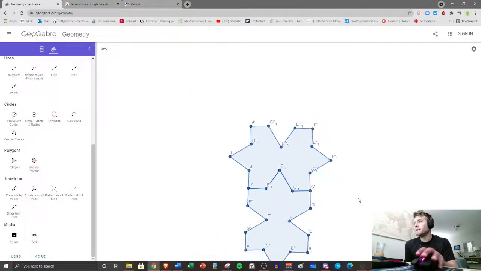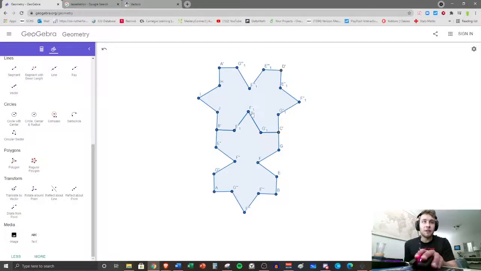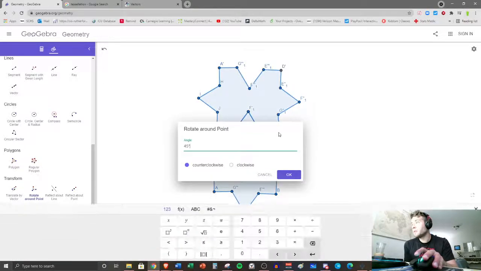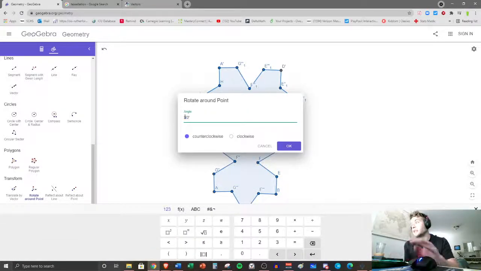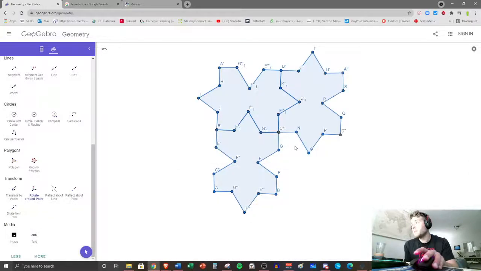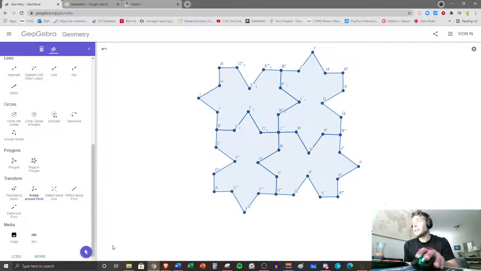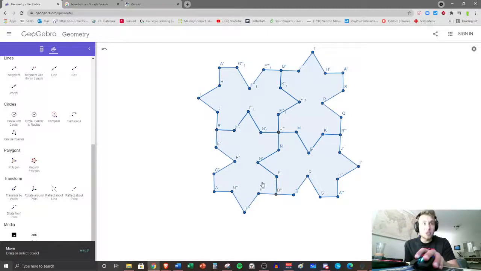And look at that. Like a puzzle piece, it fits perfectly inside of this shape. Okay, we're gonna do it again. We're gonna rotate this shape 90 degrees. So we click rotate around a point, click the actual shape, and then click your center rotation, which is C in this case, 90 degrees clockwise. Okay, you'll see it's fitting perfectly every time. We do it again, rotate around a point, this shape around C, 90 degrees clockwise. Look at that. We have created this tessellating shape.